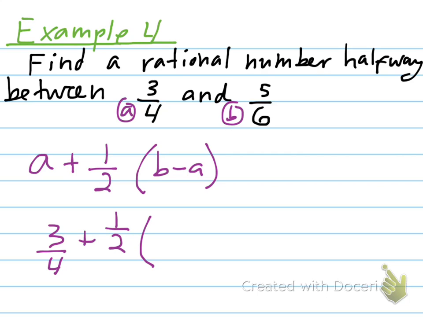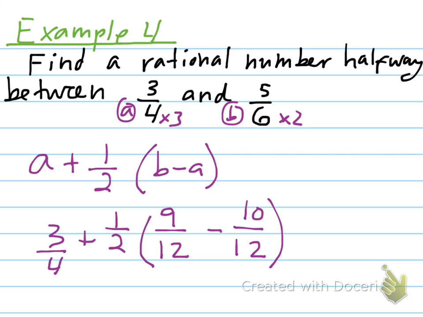So in order to do that, if you remember from example 2, we have to turn 4 and 6 into a common denominator, the least common denominator. The smallest number that they both fit into is 12. So we're going to put both of them over 12. We times this one by 3 to get 12, so this one is going to be 9/12. We times this one by 2. This one's going to be 10.